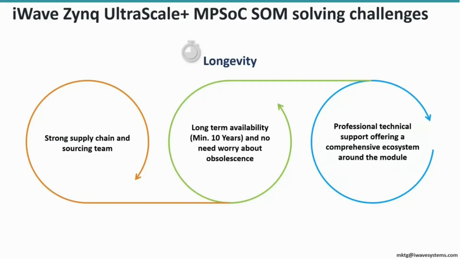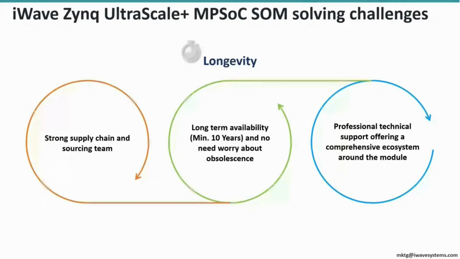Longevity, which is the key consideration in today's world. With a strong sourcing and supply chain team and also a strong roadmap on the BSP updates, iWave ensures product longevity or system on module support for a period of 10 to 15 years with no worry. Therefore, companies who are designing with our system on modules and getting the certification through the regulatory bodies can be assured of no change for a period of 10 to 15 years.